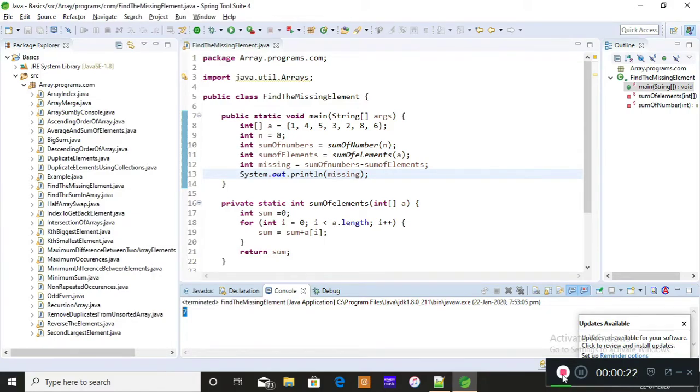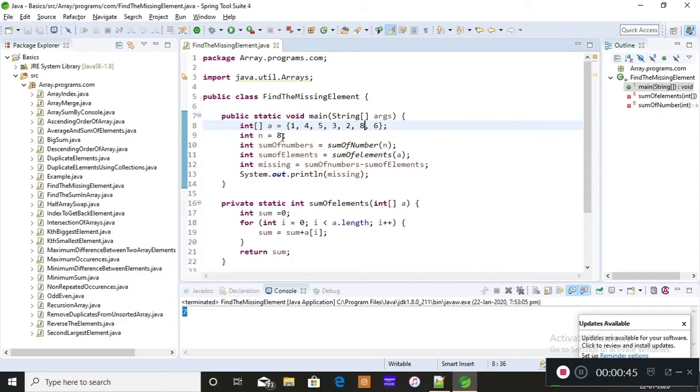You're just summing all the elements which are present in an array and performing one simple formula, that is n into n plus 1 by 2. You would have heard this formula from your school days, right? This n value will be the greatest element present in the array. What I've done here is hard-coded the largest element, that is 8 is the largest element in my array, so I've directly passed 8 as the greatest element.